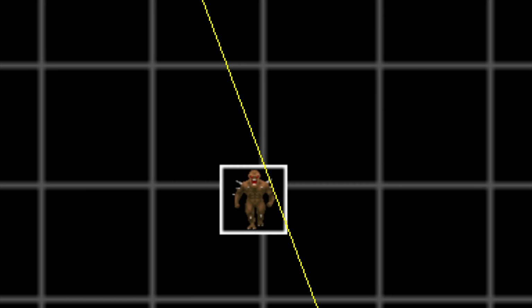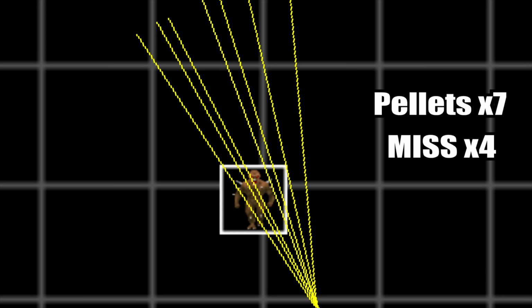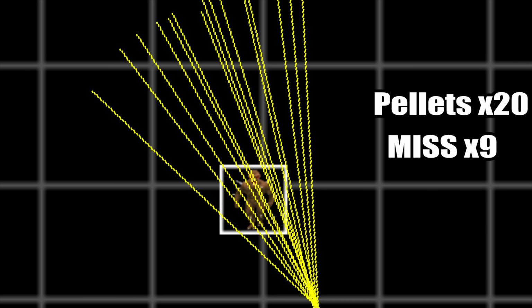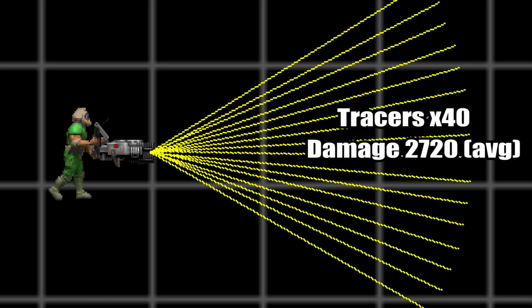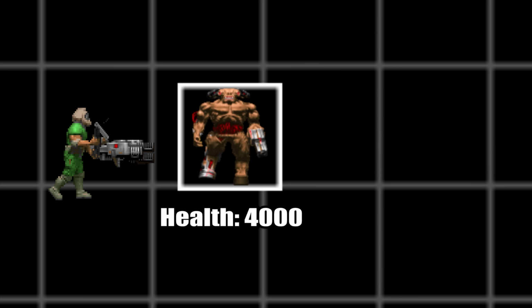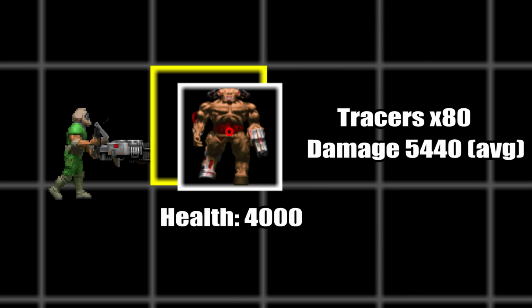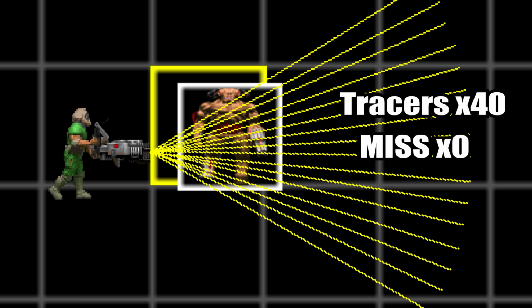The same can happen when using the chain gun, the shotgun, the super shotgun, or when using the chainsaw or the fists. Perhaps the most peculiar effect of this bug is manifested when using the BFG. After the BFG ball hits, 40 hitscan tracers are shot in front of the player. It is possible to kill a cyberdemon with 2 BFG blasts, because the cyberdemon is a very large target, and if you get close, you might get all the tracers to hit.